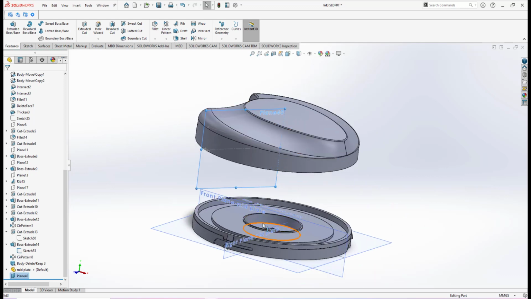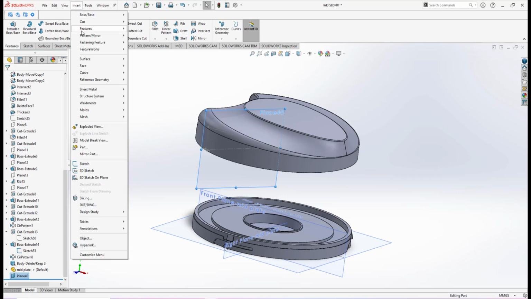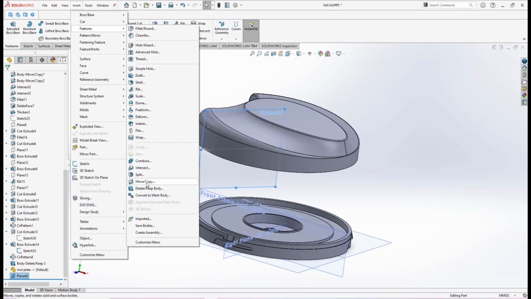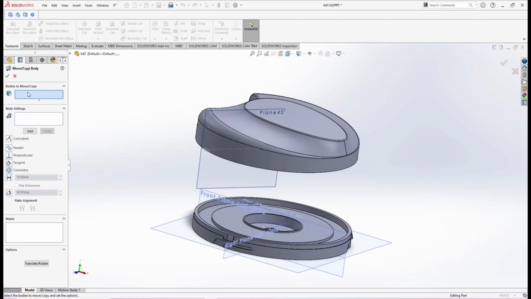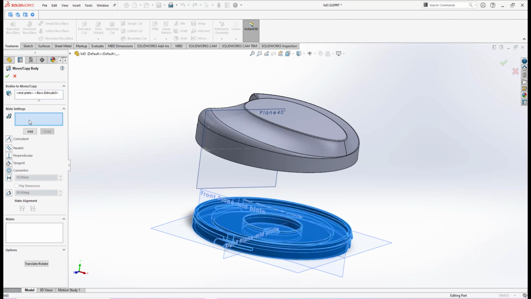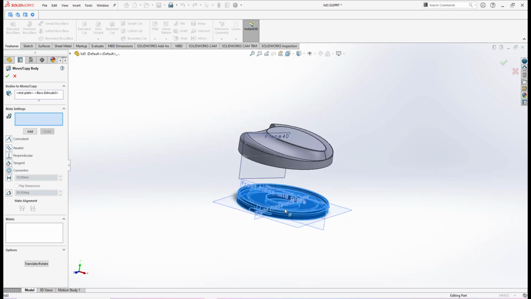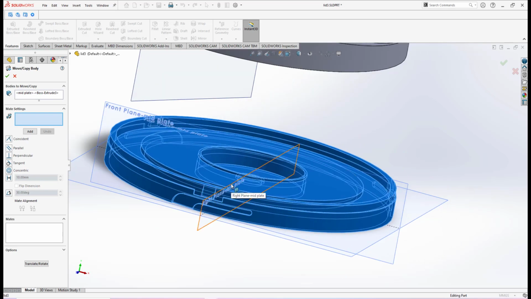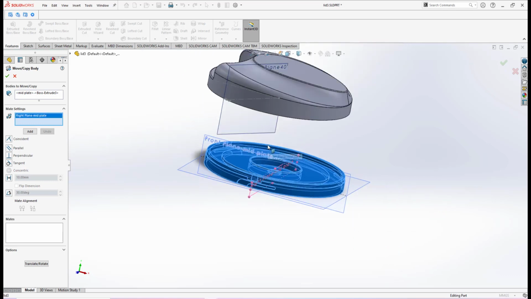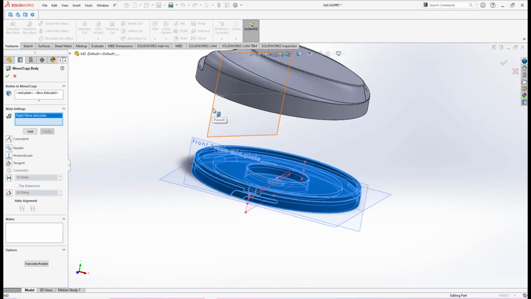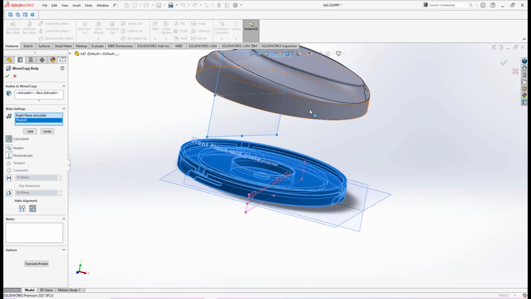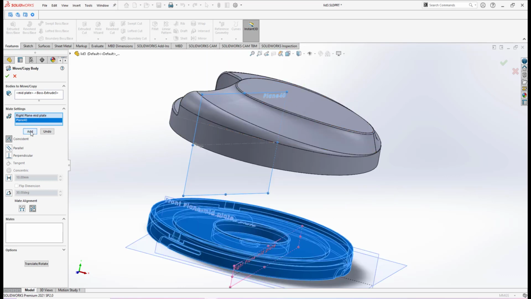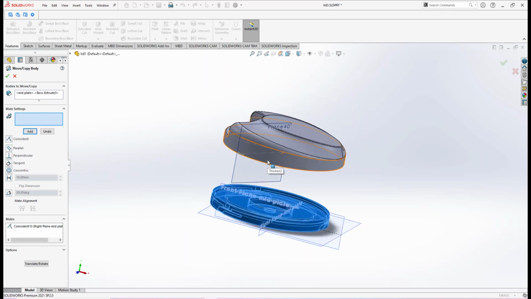So how do we move this middle plate correctly? I will go to Insert, and under Features we have Move/Copy. Make sure that for the bodies to move, I select the middle plate. Under the mate settings here, this is very important. Make sure that the right plane where I did the snap features is my first reference for the mate setting, and it must match plane 40 of this lead modeling. So I will click Add to set the first setting.